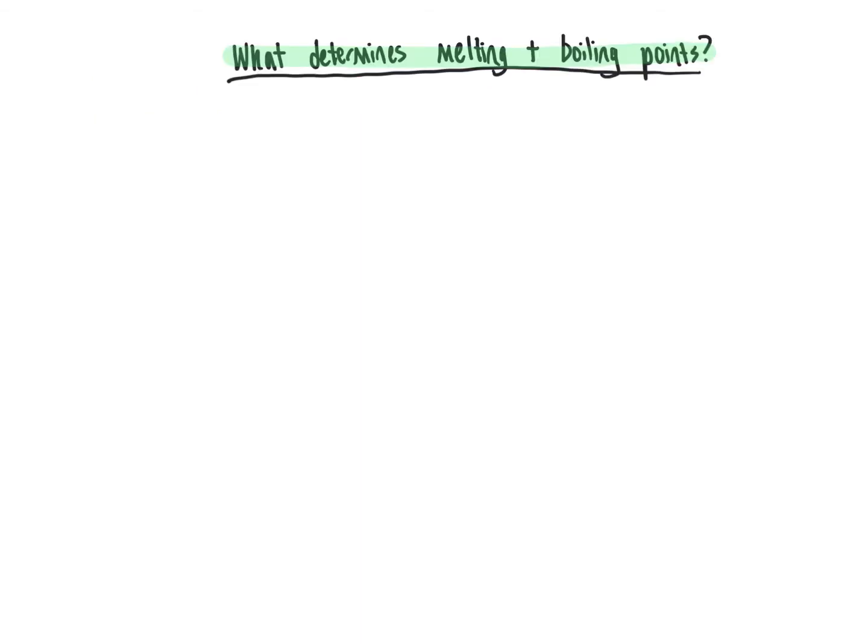To frame our discussion of melting points and boiling points, what I want to do is take a look in general at what determines the melting points and boiling points of substances. This will be more useful than initially looking at just the functional groups we're focusing on here, alcohols, ethers, and thiols, because the factors that we will discuss will be applicable toward all functional groups, including the ones that we'll learn about in later videos. And so these key tools here will allow us not just to rely on memorization to compare boiling points between different substances, but instead will allow us to rely on our understanding of the concept, which will be much more broadly applicable and useful than simple rote memorization.